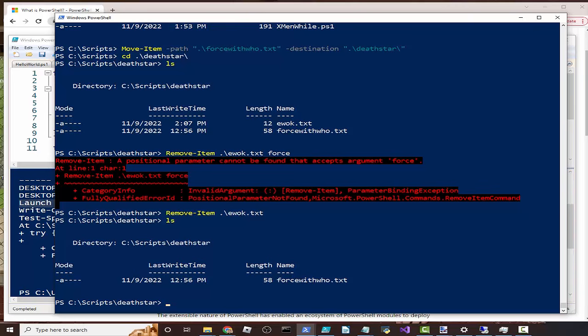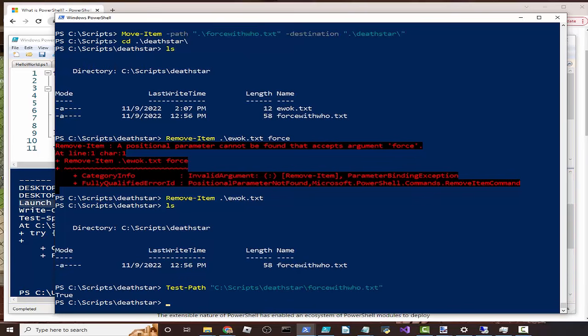Cool. So, what if I wanted to just confirm if a file is there? Well, PowerShell's got a great cmdlet for that called Test-Path. And no parameters needed. C scripts, Death Star. We don't even need Death Star. See, if you're tab completing it, it's probably not there. You can almost test the path. So yeah, that's kind of ironic. We'll just test it. Test-Path. And what does that return to us? A Boolean. Very cool.